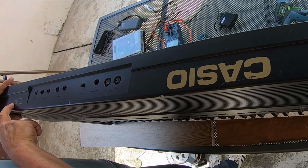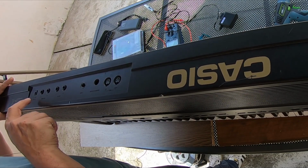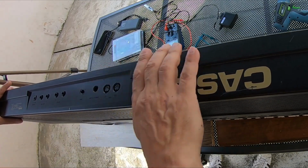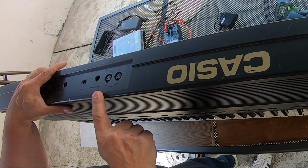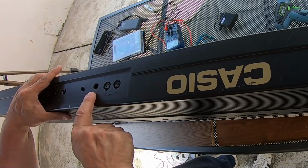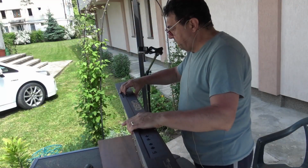Also we can use 6 batteries, this size. What you notice about the power supply, we have a plus on the outside, so be careful with that. It's a plus on the outside. Here we have a tone, it's tuning, yeah, tune of course. Damper pedal, which obviously lost the plug. MIDI in and MIDI out. It's perfect. As long as we have MIDI out, you can do whatever you like.